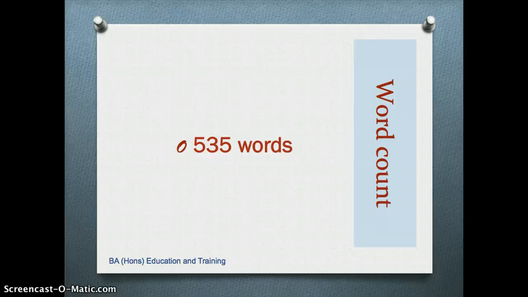And finally, just note the word count. 535 words, that's about right for the introduction to a research project report of this length. If you're aiming about the 500 word mark, then you're probably covering what needs to be covered. So I'm recommending that you aim for this particular structure. You aim to engage the reader through your introduction so that they want to read on, and that you aim for a word count of around the 500 words mark to make sure that you have covered in that introduction what's necessary to really set the ground for an effective research report.